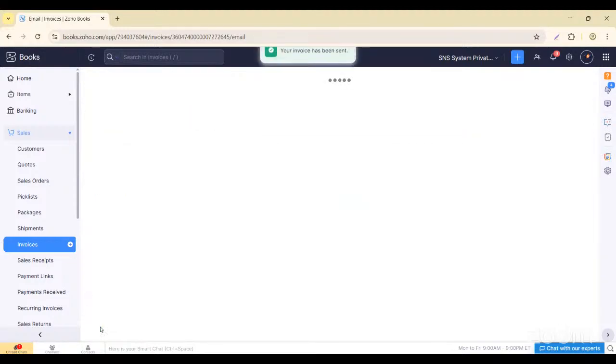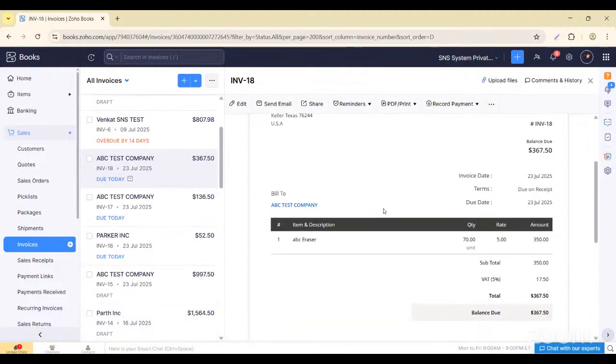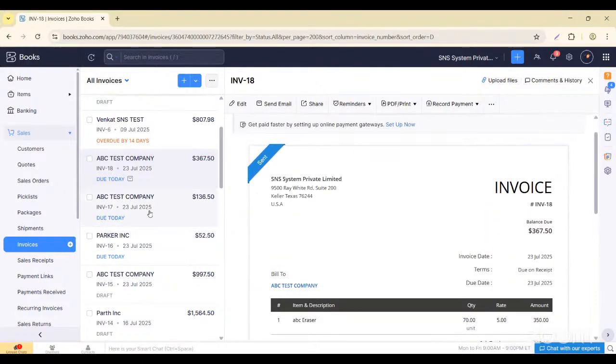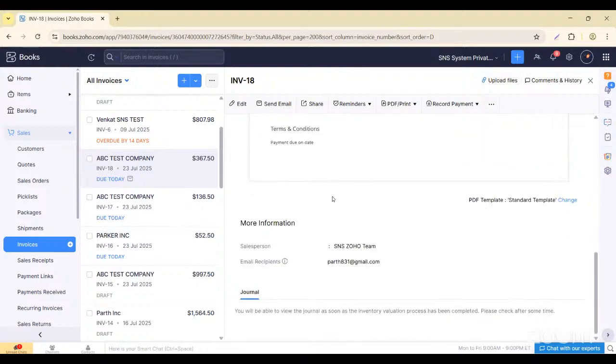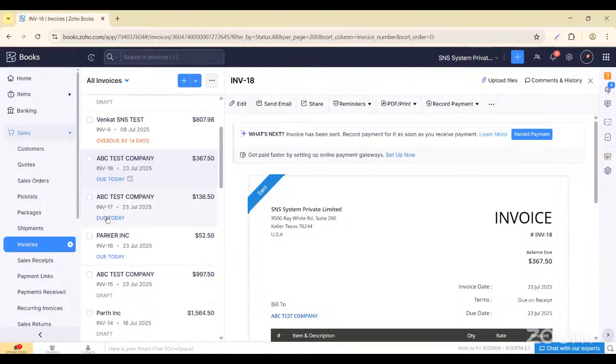Let's just mark it as sent here. Okay, I got it. So what happened here is that it created an invoice.